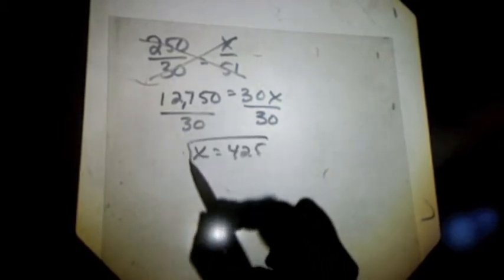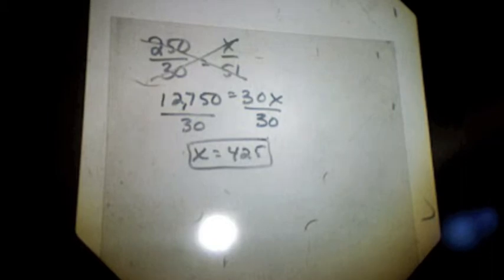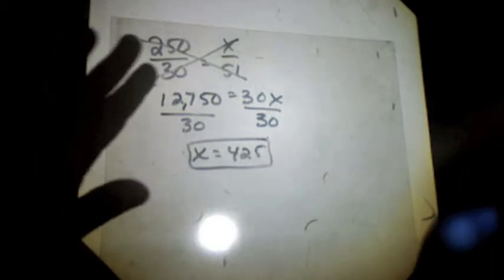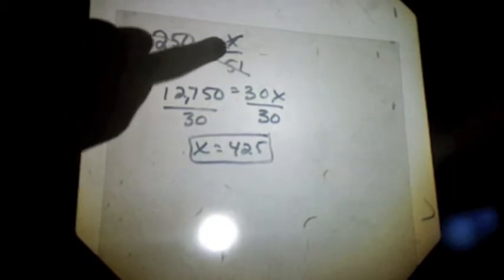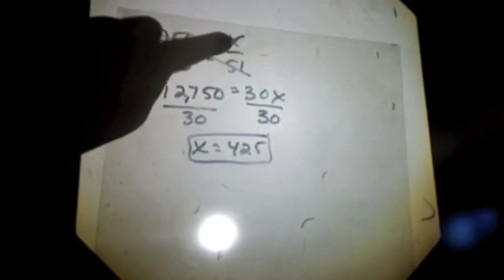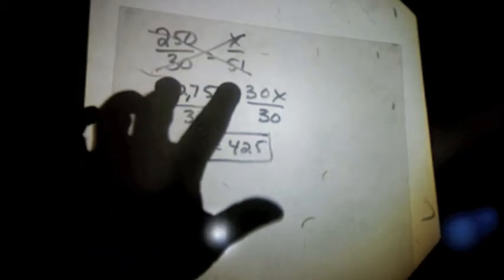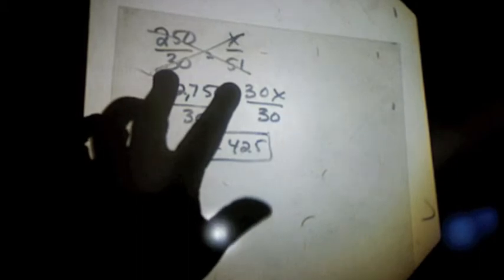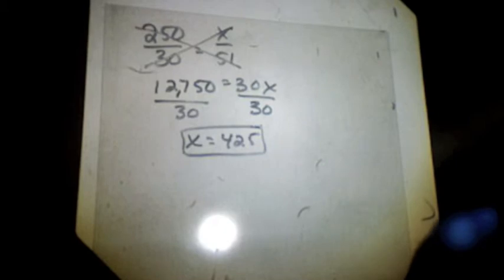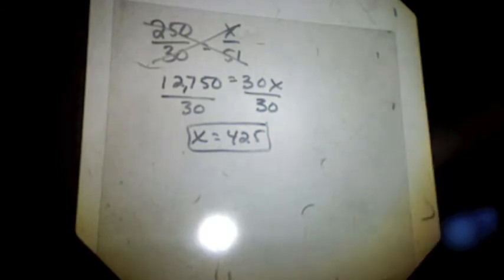How many kids think they can solve what a proportion is? Okay, and again, it is two ratios or two rates with one number missing, so you need to solve for what's missing. Are these two equal? How do I know they're equal? There's an equal sign, absolutely. So they're an equation, aren't they? And we're just solving for what x is.